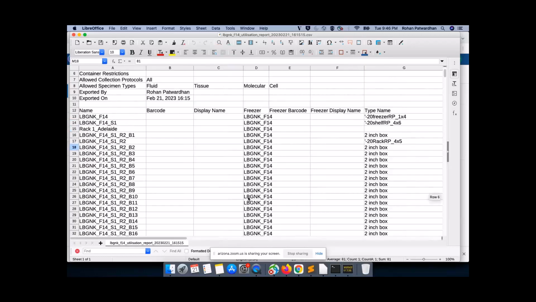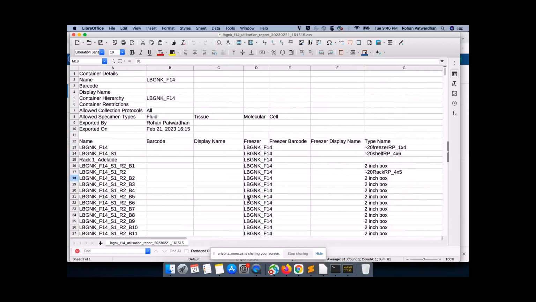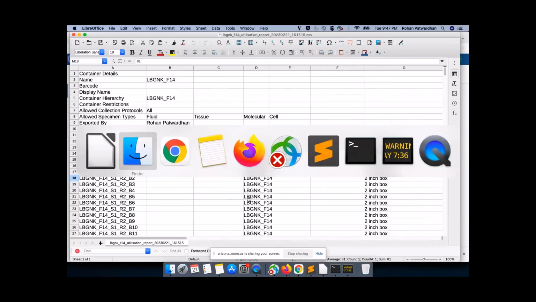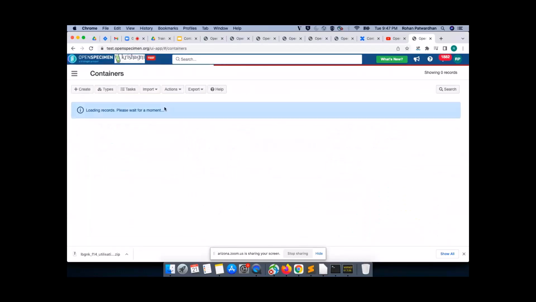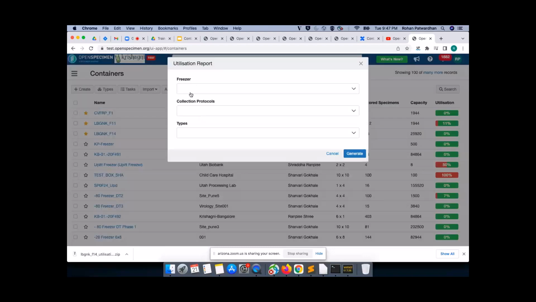This is called a utilization report. Similar to your transfer report, you can also restrict it for a specific collection protocol, specific type of specimens, and other added parameters. So if you export it from here, you can choose from which freezer you want to see how much utilization is done, for which collection protocols, and for which types of containers.